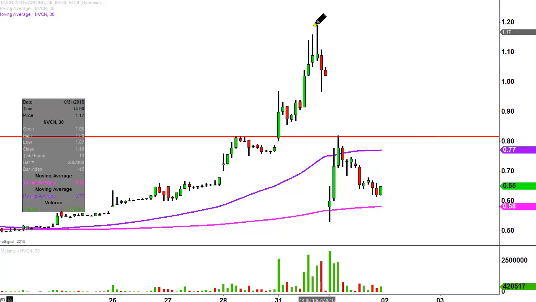In regard to the overall perspective of things, keyword there being overall, I fully realize that if you're a day trader and you bought right there, heck, you bought right there and you're hoping to sell very quickly, then yeah, for you the chart's looking pretty rough. But if you care about the big picture perspective, then the bulls do still have an opportunity to build a higher base, and that's the name of the game.